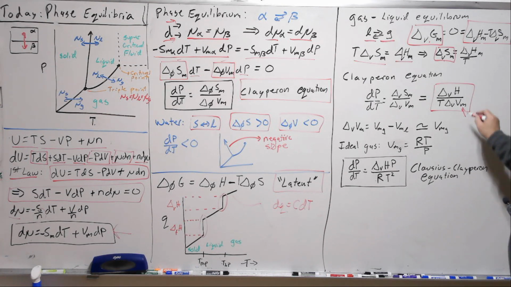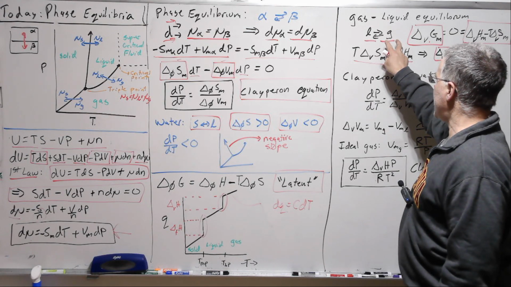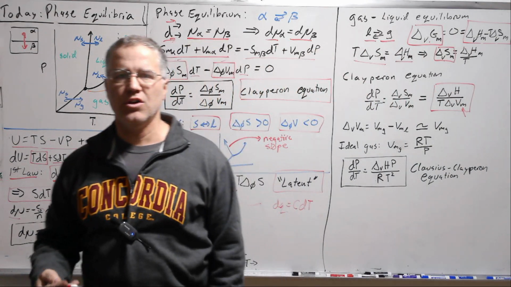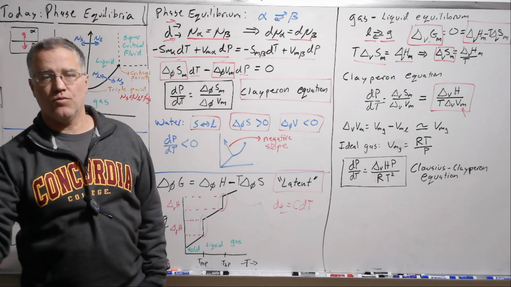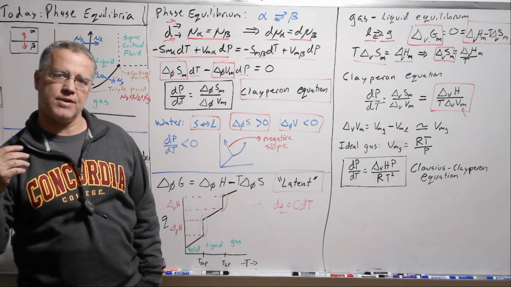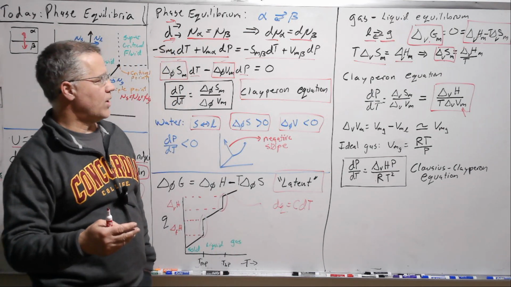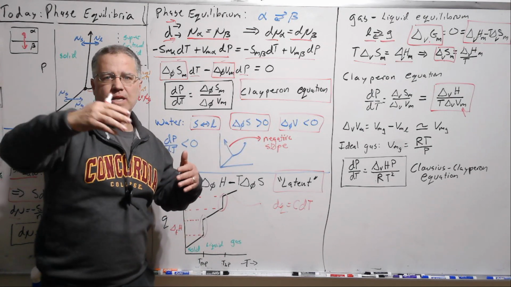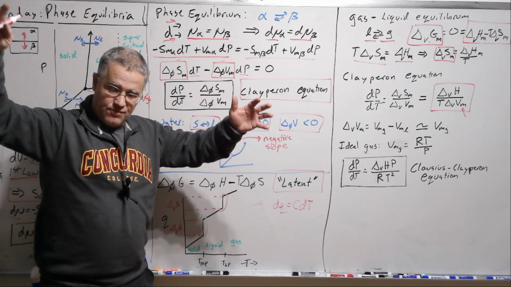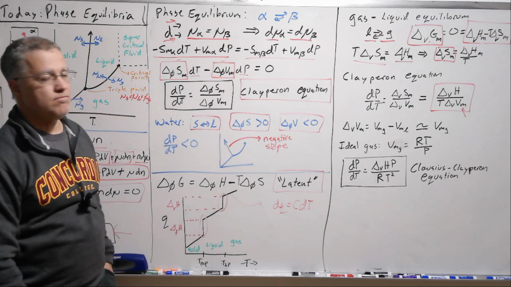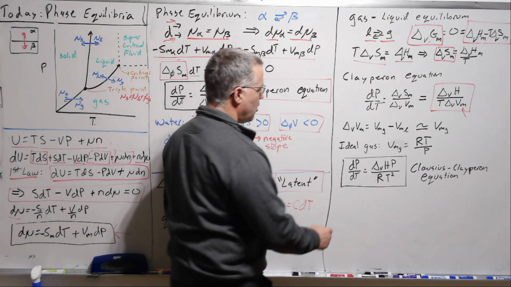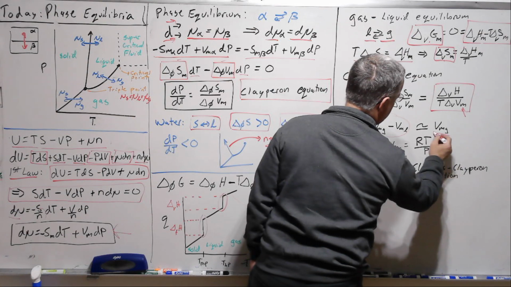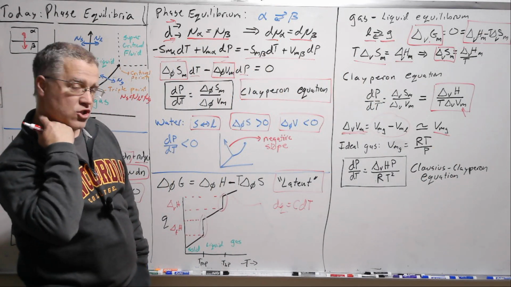Well, let's take a closer look at this delta V. What is this? This is the product minus reactant. So molar volume of the gas minus molar volume of the liquid. And if you remember back a couple of lectures ago, in the kinetics collision problem where we talked about mean free path, the gas has so much space in between at room temperature that a molecule has to go many, many times its own size to get to a collision. If we condense this out, then that volume is much, much less. And so for all practical purposes, this is dominated by the gas volume. So we can say that the change in volume is equal to the gas volume itself.